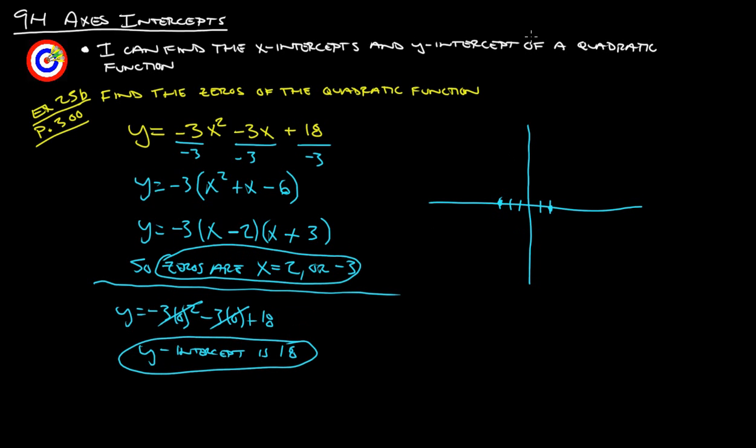Okay, so if we're going to graph this thing, it'd be way up here maybe. So that's going to be a real skinny graph. It's going to go way down like that, and way down like that. It's described by the negative 3x squared, so it goes down pretty fast.